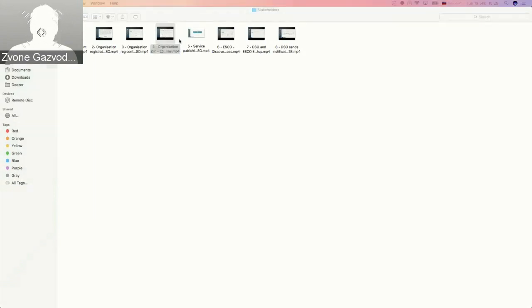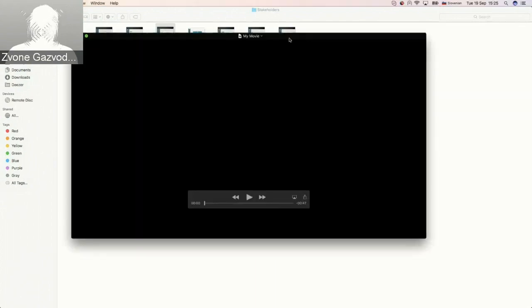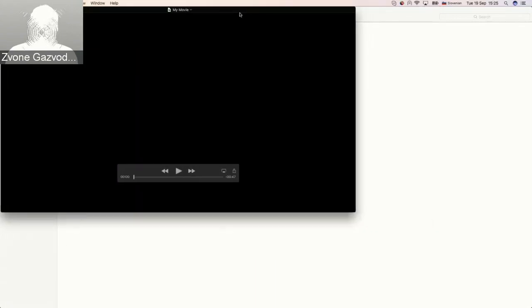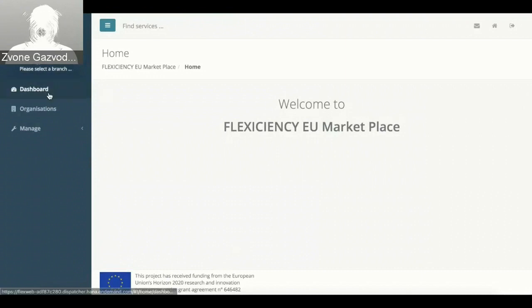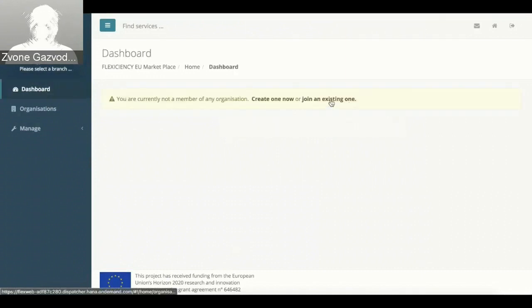Okay, so before I show you more details or more functionalities that are related to the service provider, for instance, service publishing, I will now like to briefly show you what is the other option. So how can you become, let's say, a market player, is by joining to the organization. As I said before, you can create new organization or join to an existing one. So if more than one people would like to test the marketplace inside your organization, only the first one needs to create the organization. All the rest users can only join to existing one.